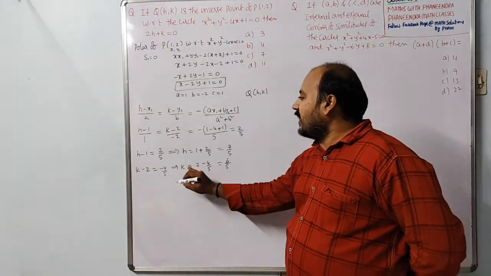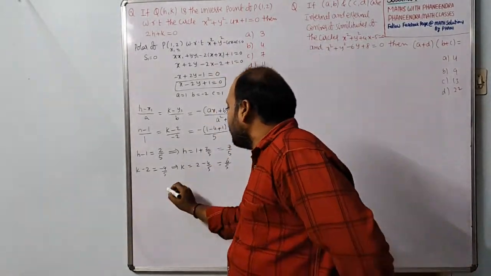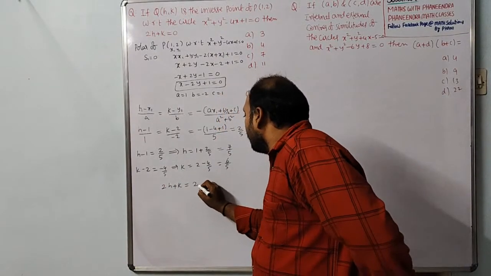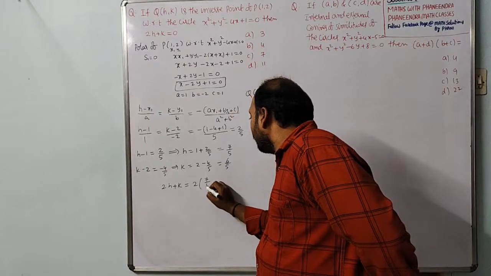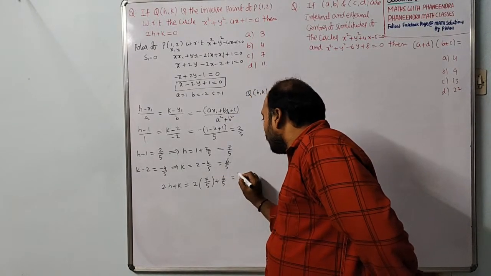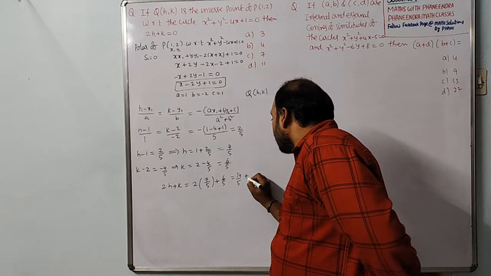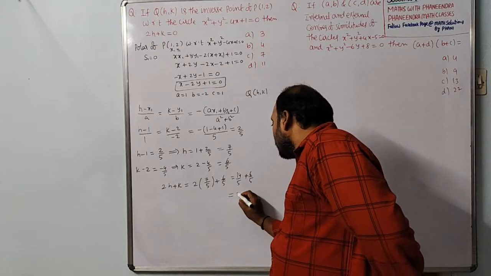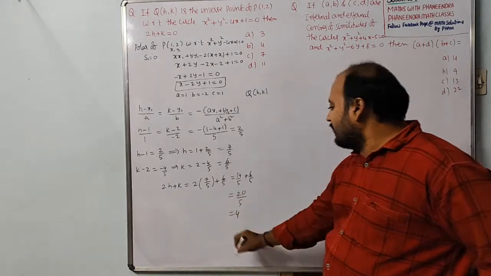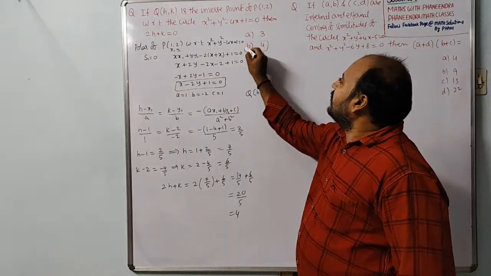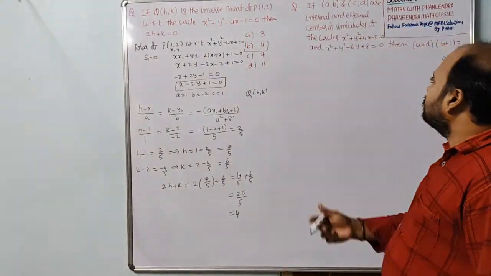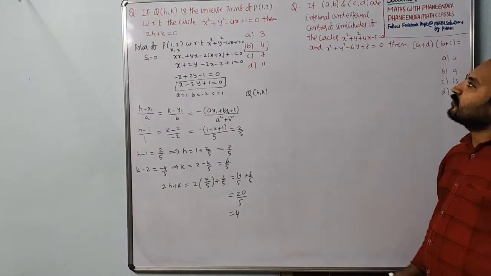So after getting k value and h value, they are asking to find 2h plus k equal to. So 2 into h value 7 by 5 plus k value 6 by 5. 2 sevens are 14 by 5 plus 6 by 5. So 20 by 5 which is equal to 4. So 2h plus k value is 4. It is there in the second option, dear students. I hope you understand. We'll move on to another question here.